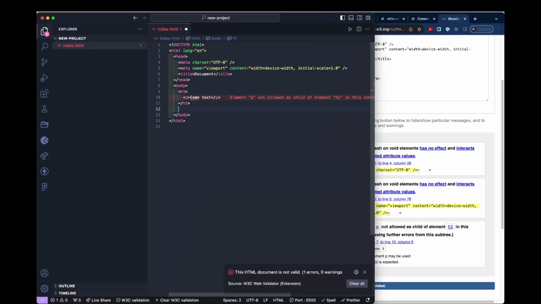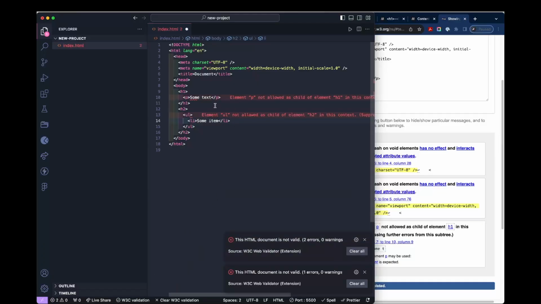Let's create another heading of the H2 type, and let's say some other heading here. Oh, actually we can add the unordered list inside, for example. So I will add the unordered list with the single list item, saying some item inside. So now if I click the W3C validation button again, it will now yell at me saying that the element UL is not allowed as a child of the element heading 2 in this context too, because the UL is of type flow content too, as well as the paragraph, while the heading permitted content is the phrasing content.